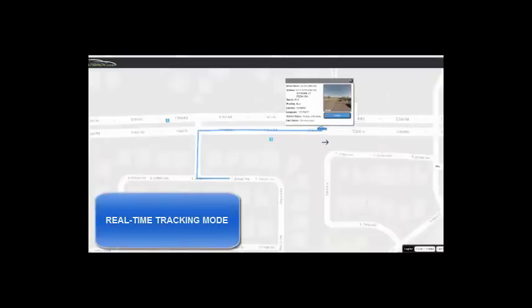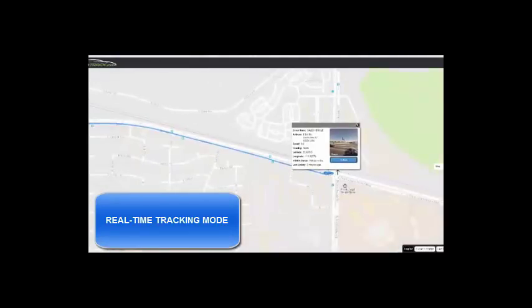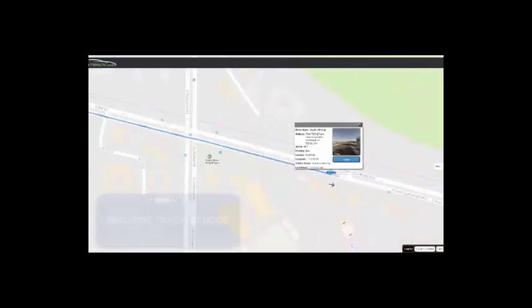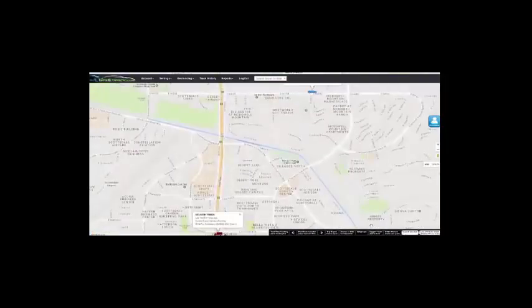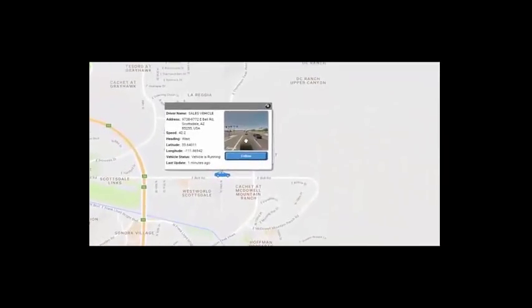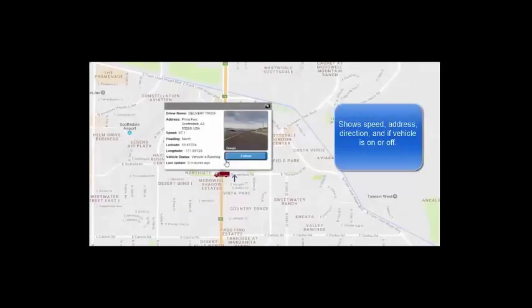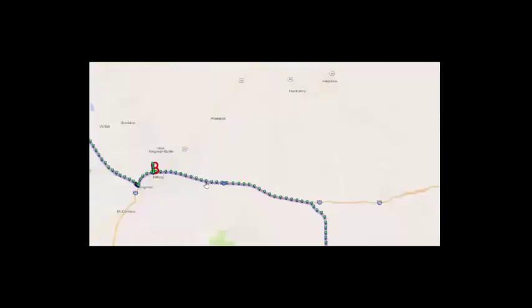This is our real-time feature. It's really cool because it does show you where the car is moving. You can have one vehicle on the map or several, but if you need to track a specific driver, you can do that by just clicking the follow feature. Current location is just that — it'll show exactly where they're at, what speeds. You can even see a street view, as you can see in this demonstration. It'll show you the speed and direction. So if somebody wants to know an ETA, you can just jump online and see where they are right now.